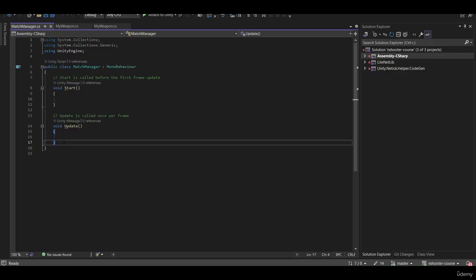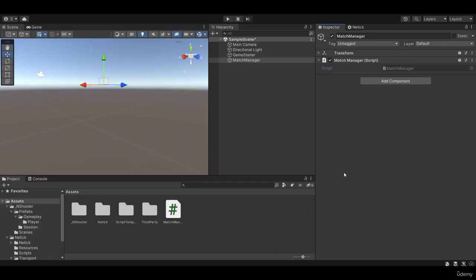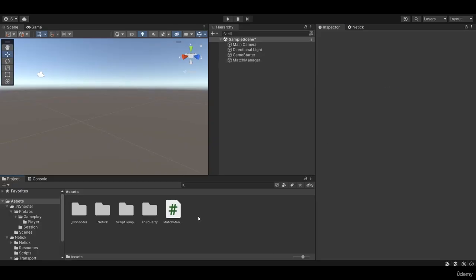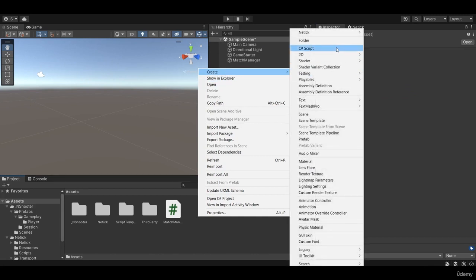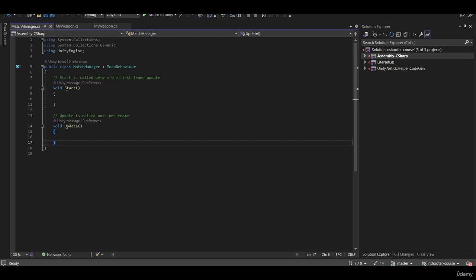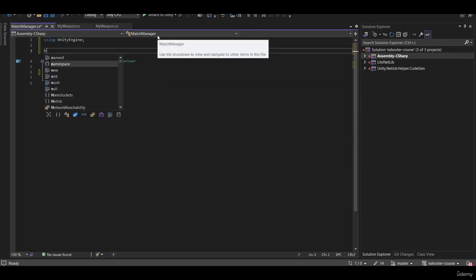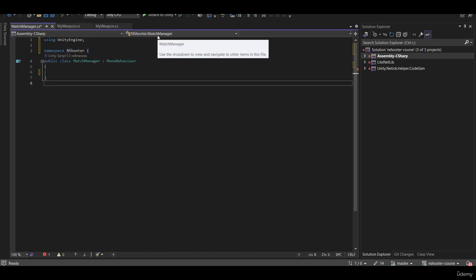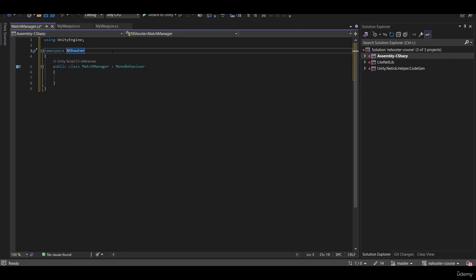Now, there's a little bit of a Unity issue currently that script templates will not work if we add a C# script using the add component button. It only works if you use the create C# script. Now that is unfortunate, but don't worry. So we're just gonna open this up. We're gonna delete this line and then add our namespace, which is the end shooter. And then we're gonna add a much more detailed namespace here. So match manager is for our gameplay, and then I'm gonna call it match.